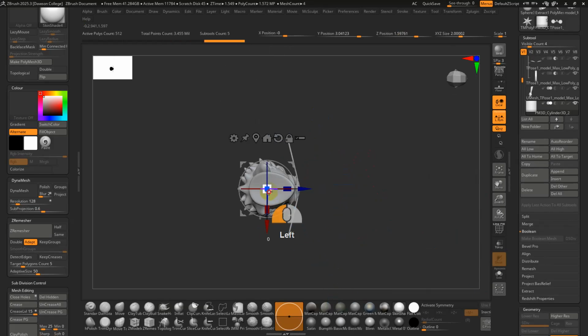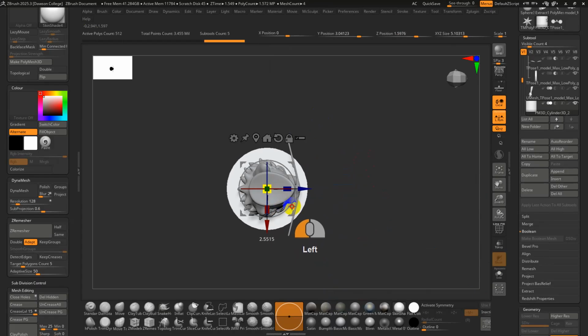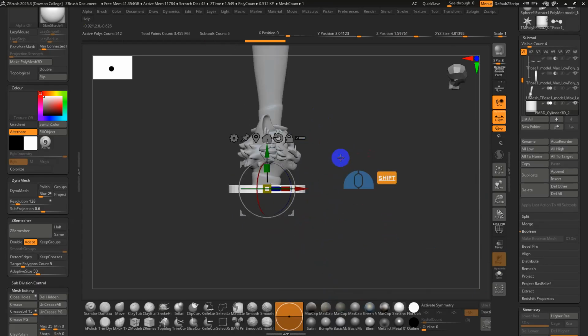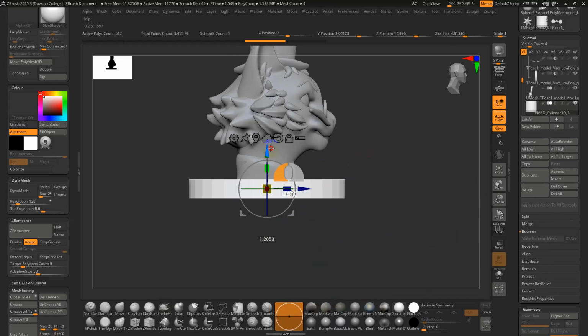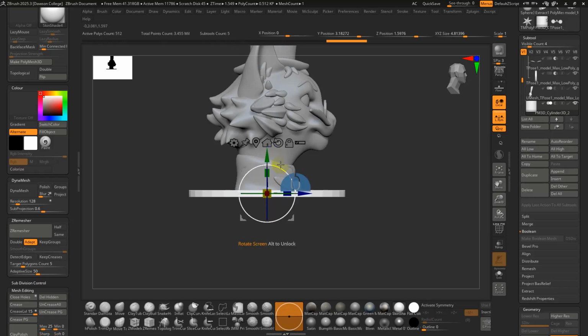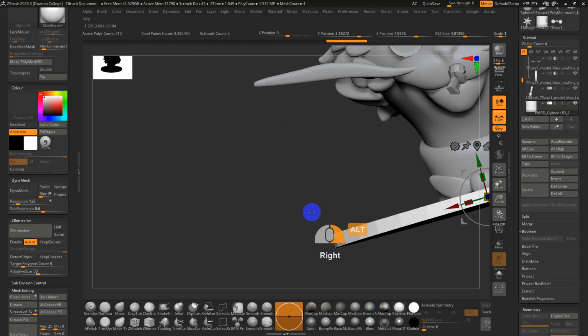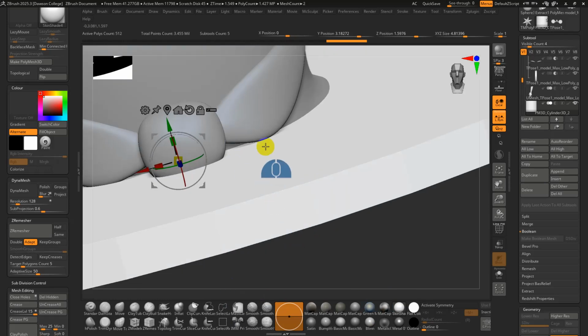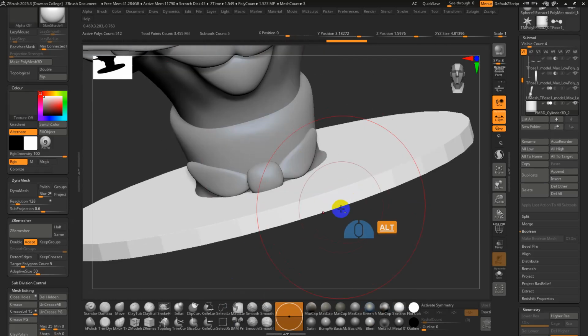And I recommend that the scale of this thing be just wide enough that it'll support the base. Again, I don't need it to be kind of crazy thick. Usually a fairly thin disc is enough just to give it some support. And I want it to overlap and intersect the bottom of the mesh. And again, if I can avoid little cavities here, then that's what I'm going to try to do.